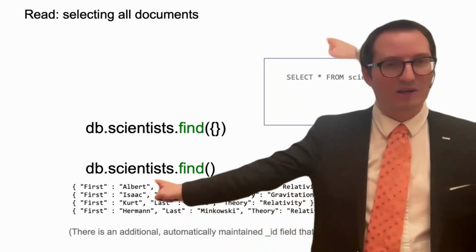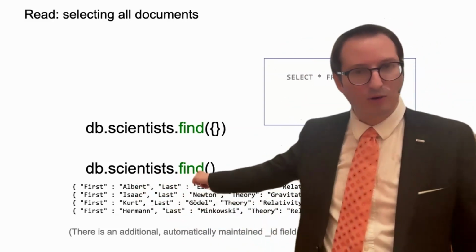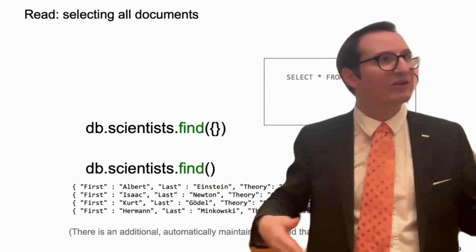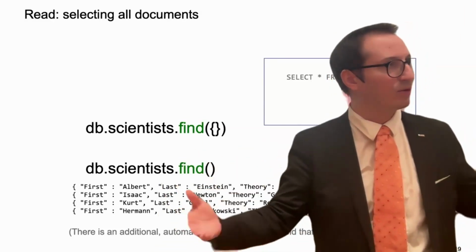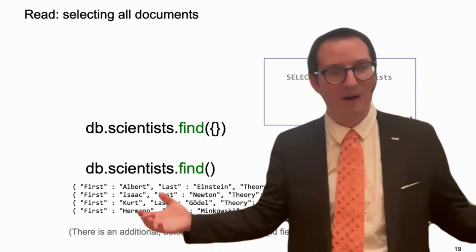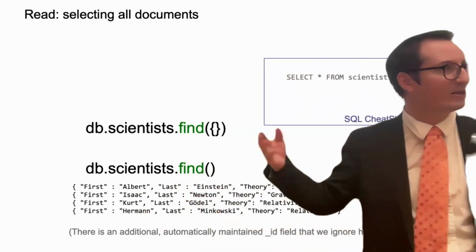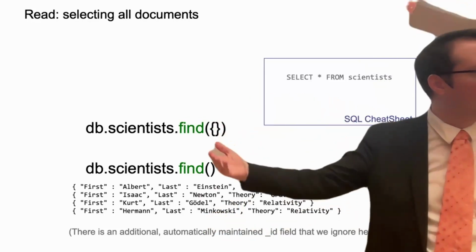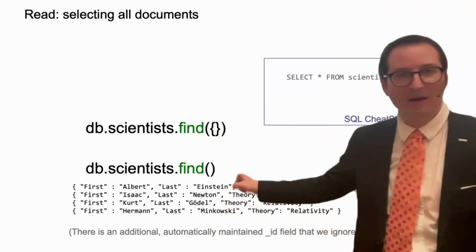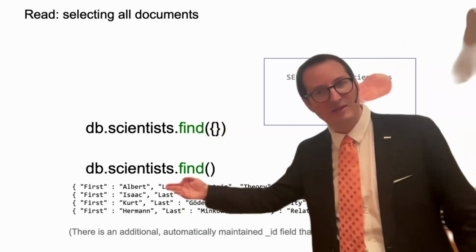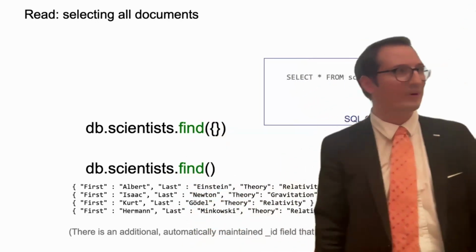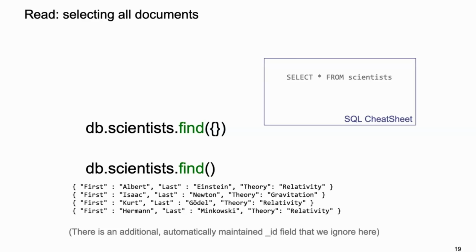Second, because JavaScript is an imperative language, when you actually do find, that doesn't actually return the collection itself, because that wouldn't be supported by an object-oriented language. Instead, what you get is called a cursor, and then you can iterate over the documents with your imperative language, go through them one by one and so on. So that's called the cursor. If you are on the shell, you will automatically see, by default, the documents nicely shown. But if there are too many of them, it's only going to show the first few documents and then stop. Okay, so that's called the cursor.